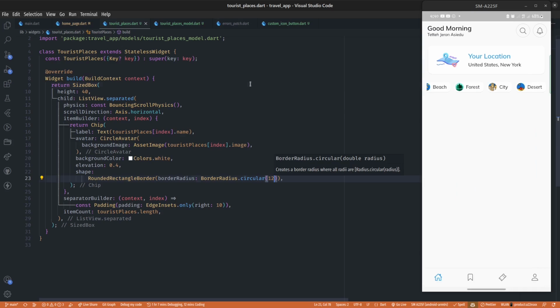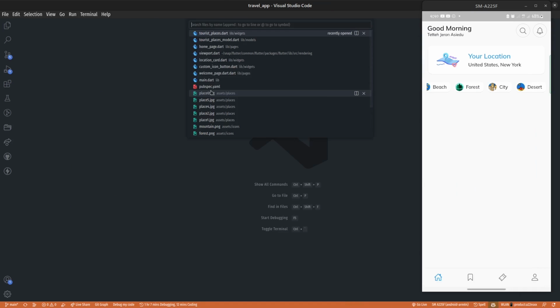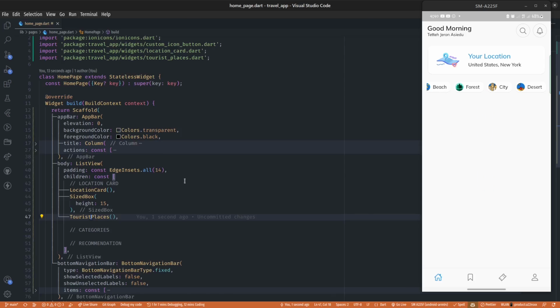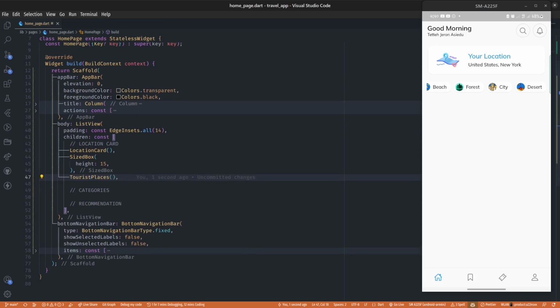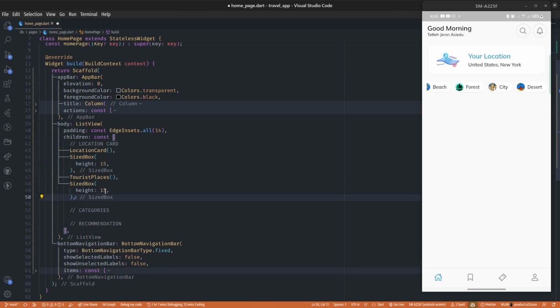So I'm going to close all the windows and open the home page. So after our tourist places, we want to first have a row, right? And let's first copy this sized box because we want to have some spacing, and then give it a height of 10 instead of 15.